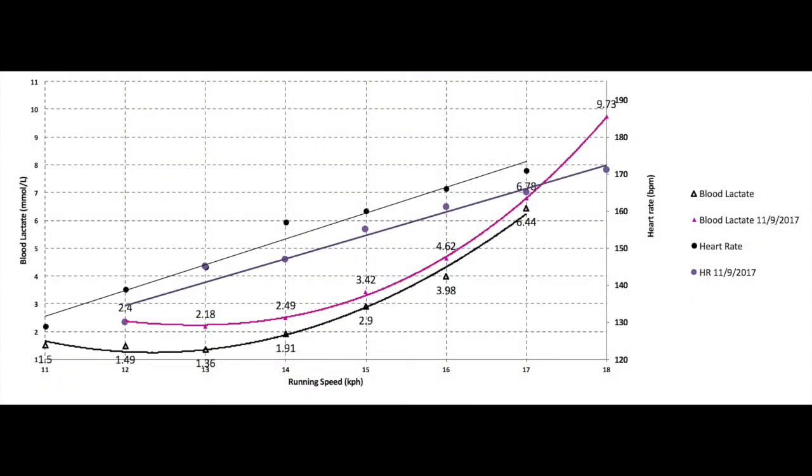The pink line represents the change in blood lactate concentration at each individual speed, and you can see at the start at 12 kilometers per hour there was an increase in his blood lactate. Now on its own that doesn't really tell you much, but it does give us an indication that he's now using his anaerobic pathways much more effectively, and he's just starting to produce a little more lactate at low intensities. On its own, it doesn't tell the whole story, and it's quite a complex picture, but that gives us that little bit of encouragement that our high intensity interval training is working.